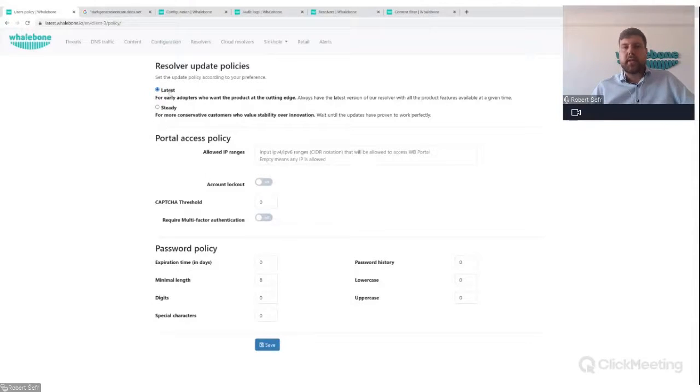So it's not like a testing version. It's really something that was running for a considerable time. We are running them in our cloud. We are running them at chosen customer premises before releasing them to the latest version. Whenever we are happy, they go to the latest version, and you will get all the features available.